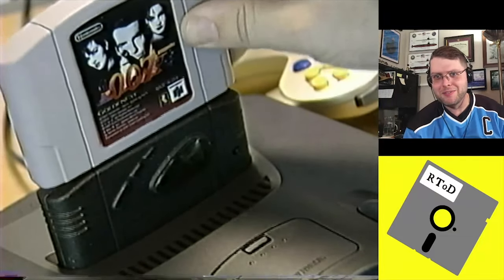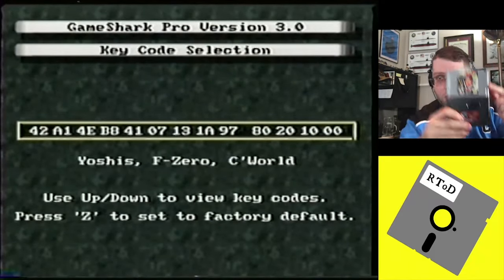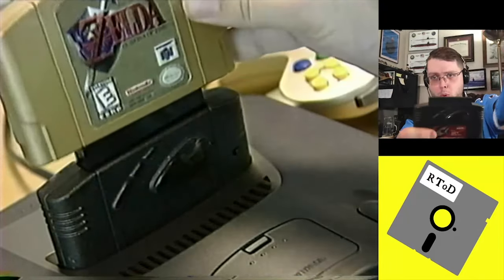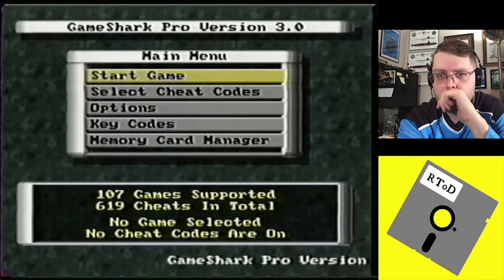Now we shall use GoldenEye. Since you want to play Zelda 64, go to the Key Codes menu and select the Zelda 64 key code, pushing the analog stick up or down to highlight the desired code and pressing A to select it. Once the key code is activated, turn off your Nintendo 64, remove the GoldenEye setup cartridge, insert the game that required the key code, then turn the system on again. The GameShark Pro main menu will appear and you can select your codes or start the game. Be warned: if you select Yes without the key code game available, the next time you use the GameShark Pro that game must be inserted — it will not function until then. This always scared me; I never did it.